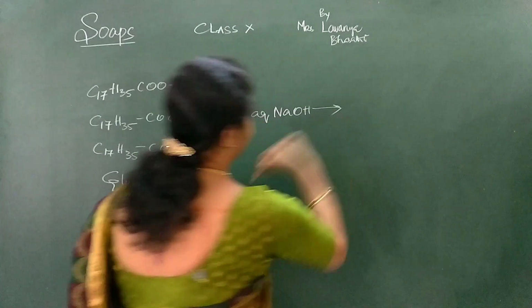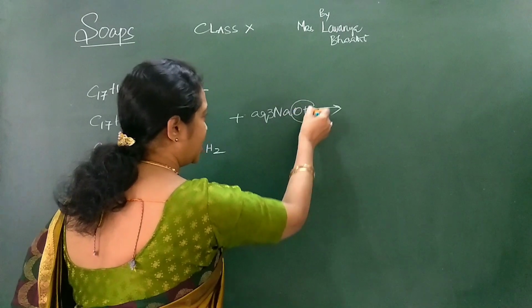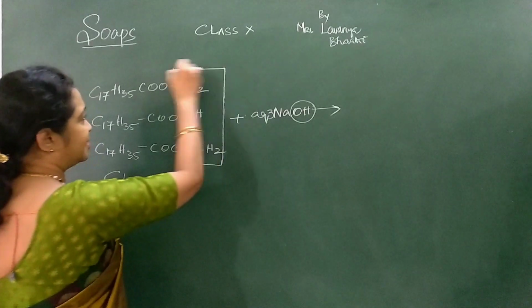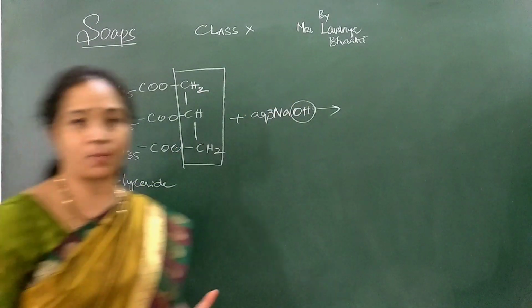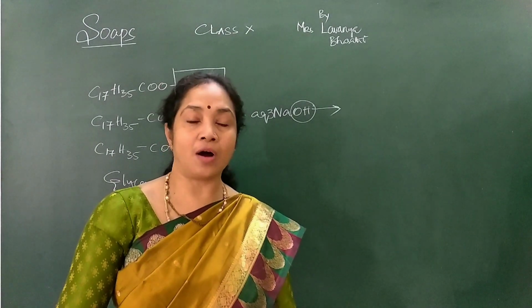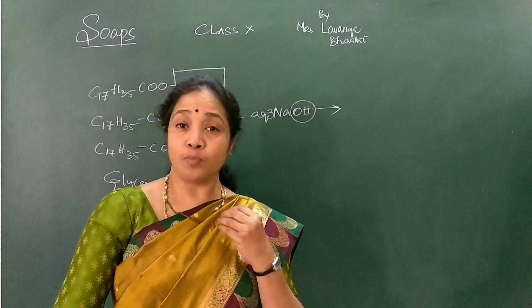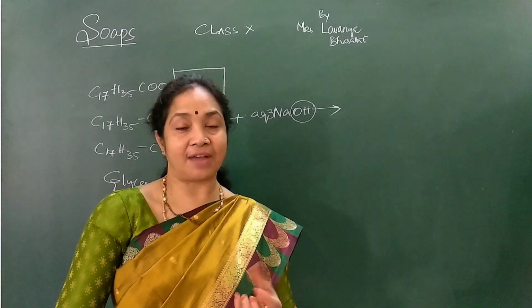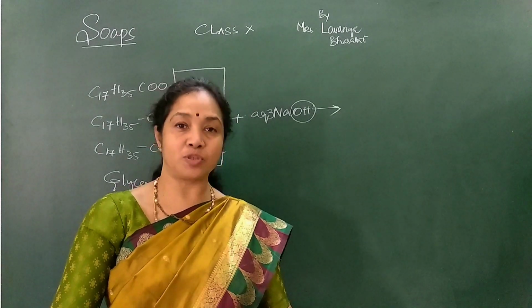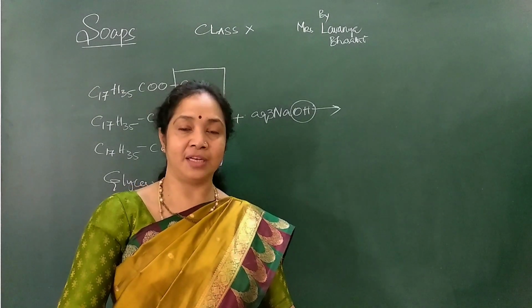So here what is happening, you can see I am taking 3 moles of sodium hydroxide and I am getting 3 hydroxyl groups, and I am breaking the compound here like this, and this is connected with 3 OH groups in such a way that you obtain glycols. So you know about alcohols. Alcohols are the organic compounds which have 1 OH group. If the organic compound has 2 or more than 2 OH groups, then we call such organic compounds diols, triols, and usually we name them as glycols or glycerol.